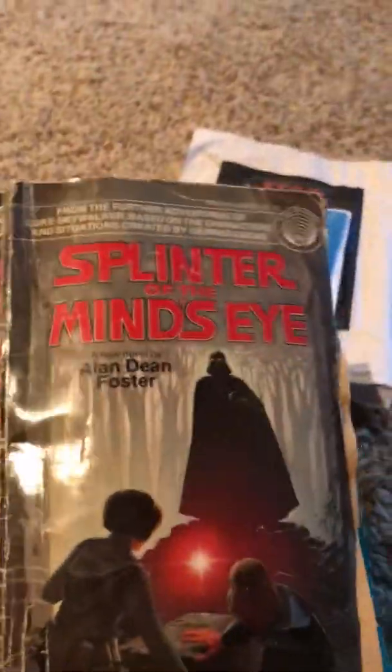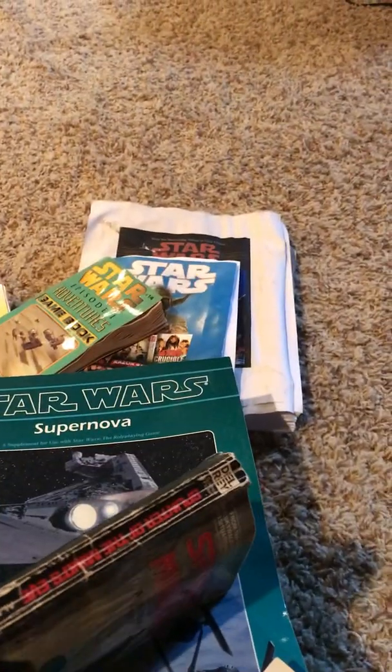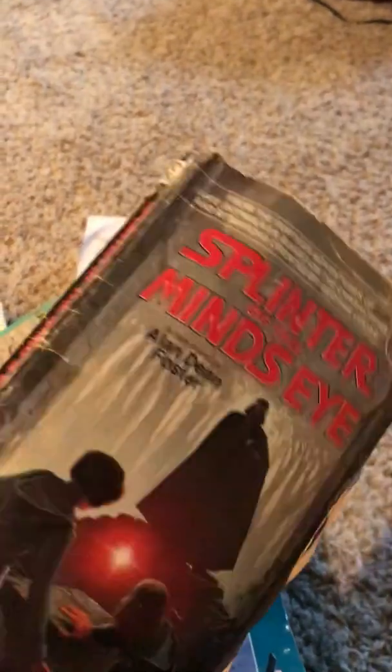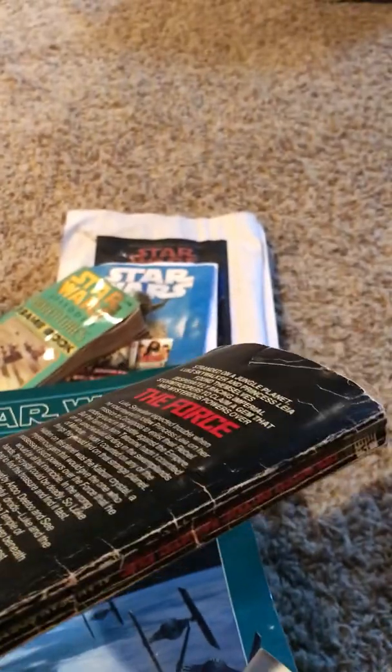So sad. One of the saddest things that got taken away for me in the flood was this, which is my original copy of Splinter of the Mind's Eye, and you can see how well loved it is. I've probably owned this longer than anything in my entire Star Wars collection. I had this basically from nearly when it came out. Some of the damage is just me having loved it very well over the years, but all that puffiness and everything, that's the water. It just got completely soaked, like a sponge. It's really, really sad to see that one go.